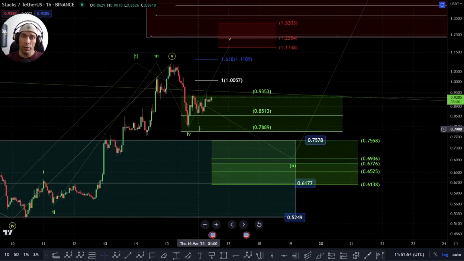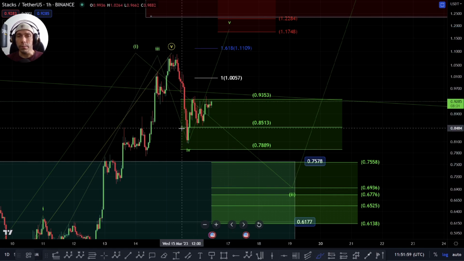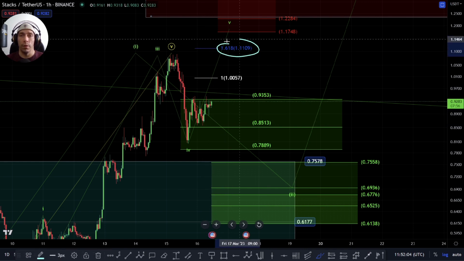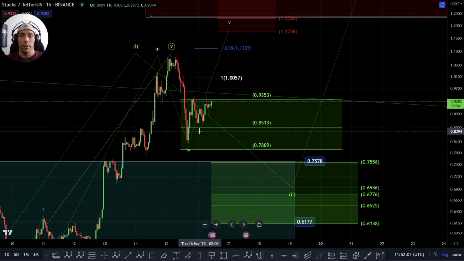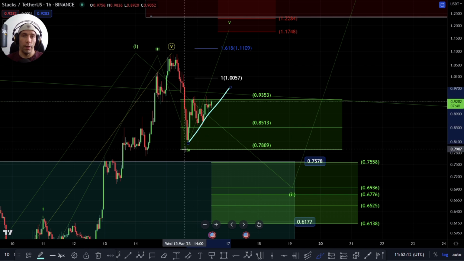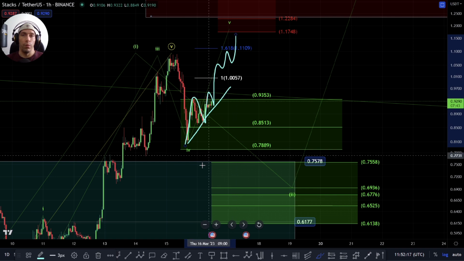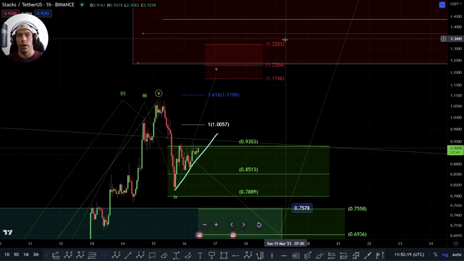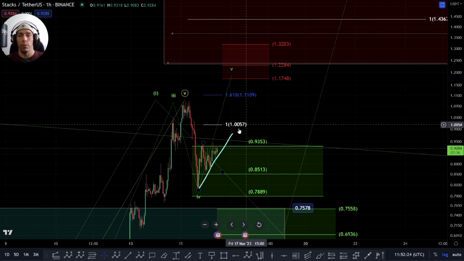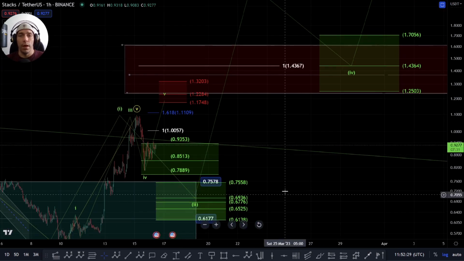Though as long as we hold higher up here, I am still looking for that potential that we could see that push to the upside. But really, like I said, we want to see a move above this 11 range, and potentially looking to maintain this bottom trend line here and see this start to move away now, where this becomes a bigger 5 wave move, something like this, looking to target out this higher range here of this $1.3203 to this $1.1748. So that's what we're looking out for as a potential target for this immediate wave here.